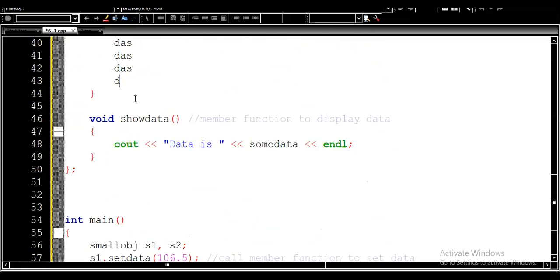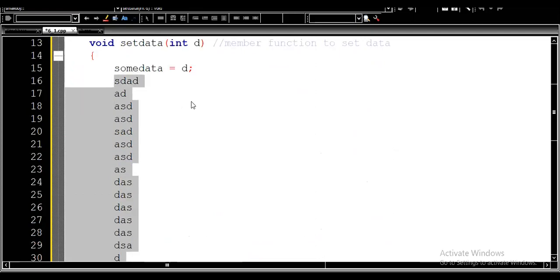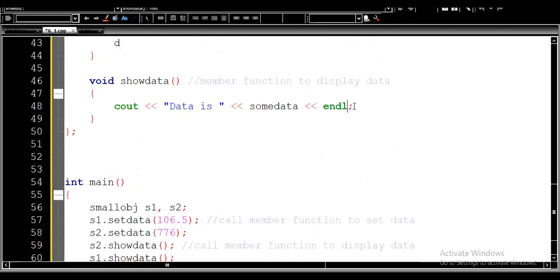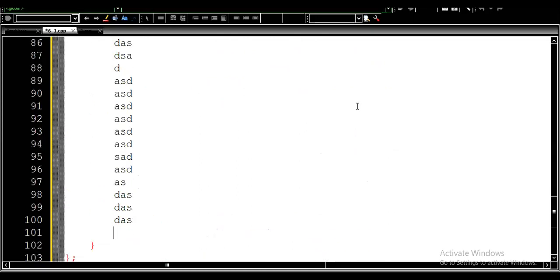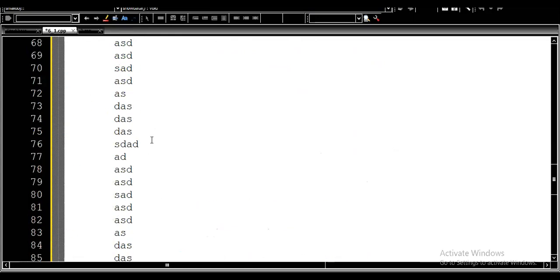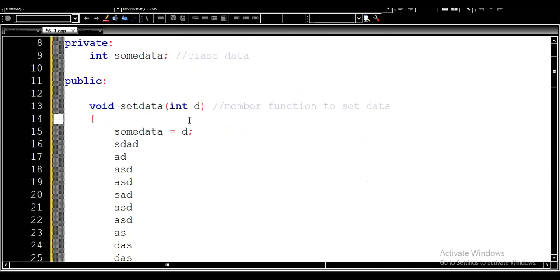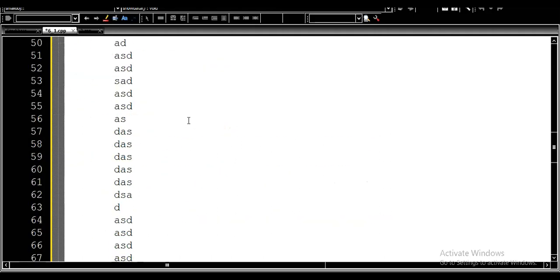Let's assume this is also another 10-line code. Let me copy it. It might happen, right, as we do complicated tasks, our functions can be huge. Oh, how many lines of code? 117 lines of code. We have two huge functions that do a lot of work. Now if I want to see what my class is all about, I have to scroll a lot.